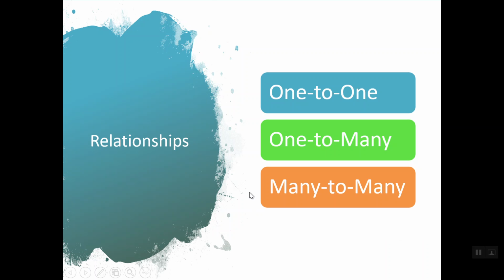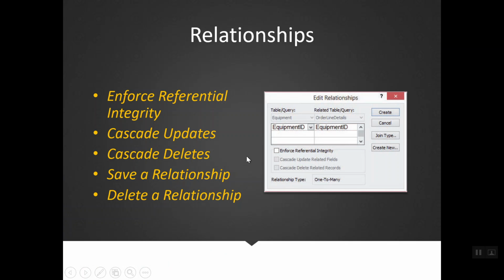Right. And then we have many-to-many, where we take all the rows between multiple tables and we match them all together. All right. So usually you don't see a lot of many-to-many because what ends up happening is it creates what is called a Cartesian product, which generates thousands upon thousands of relationships. So the one to really grasp and work with when we work with relational databases is the one-to-many. This is maintained in Access, and we'll talk about this in a little bit. So this is the things we can do. This defines the relationship between two tables. Right. And that is it for our introduction to databases.